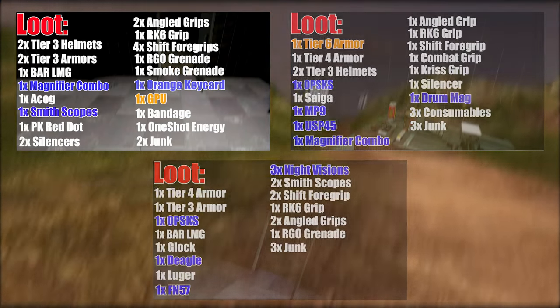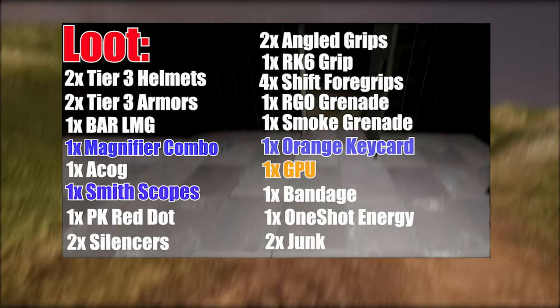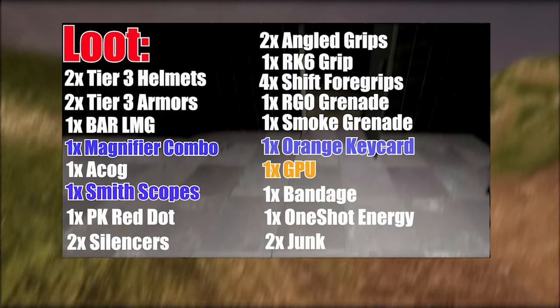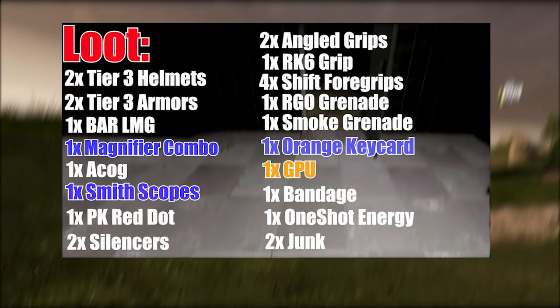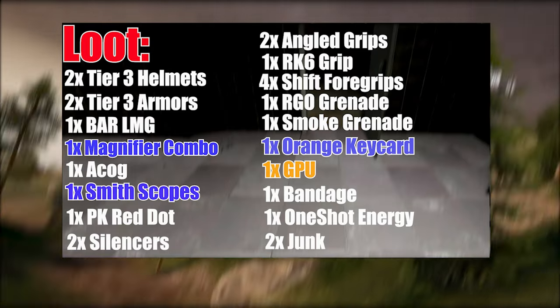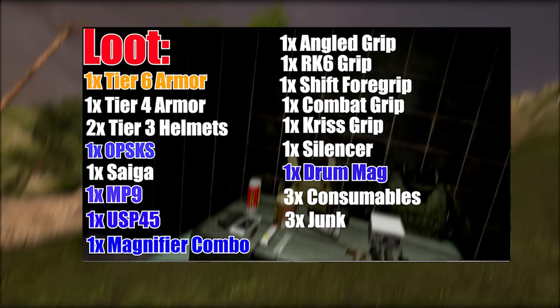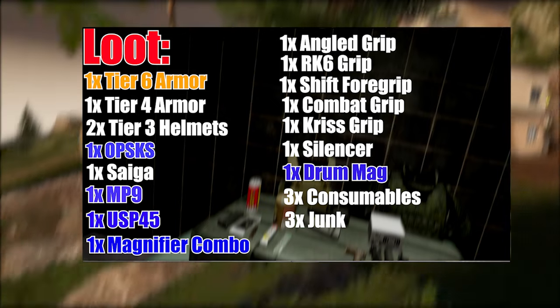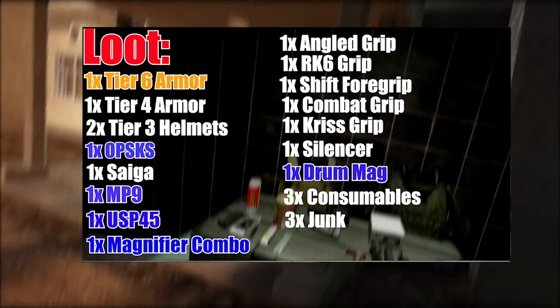2 of the 3 vaults also did contain a magnifier combo, which I do heavily enjoy, but isn't the greatest of loot. Also, only 1 of the vaults contained a tier 6 armor and the weapons, aside from the 2 SKS, were pretty mediocre too. But I did have quite a few attachments there compared to the other vaults, mainly scopes such as the Smith scopes and, well, the magnifier combos. But yeah, I don't know what more to say. To me, this is House of Loss instead of House of Scott, you get what I mean?